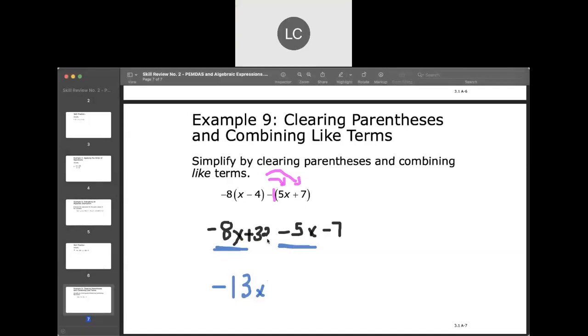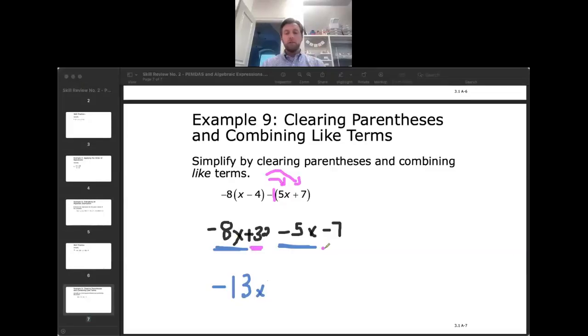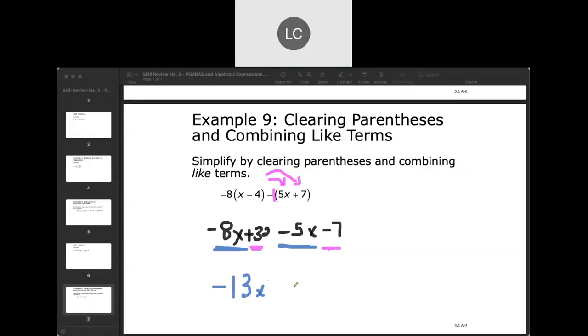Exactly right. So plus 32 minus 7 gives us, who was that? Was that Lola? Yeah, it was me, and I had to pull out a calculator because I have no clue what that is off the top of my head. Lovely, music to my ears. Good. Check your work. 25. You said 25? Yep. Yeah, good. That's right.